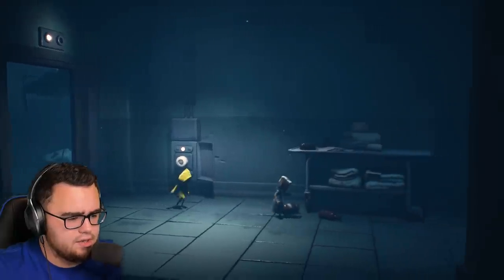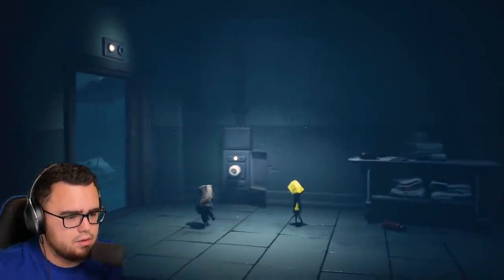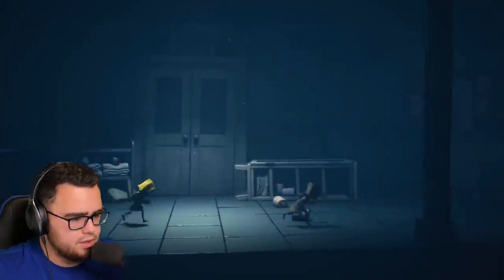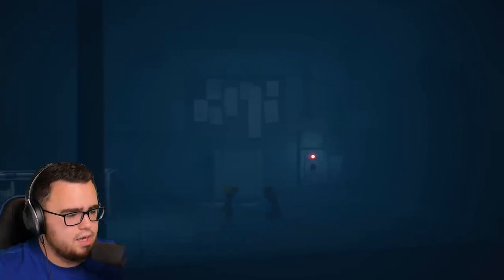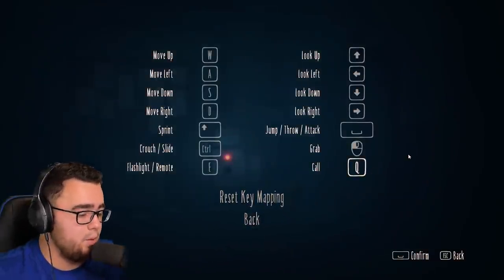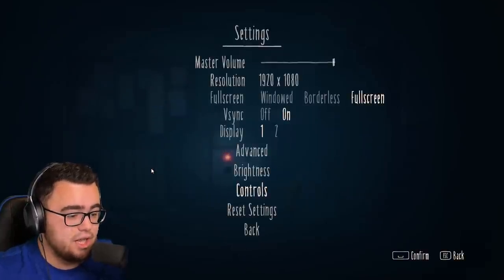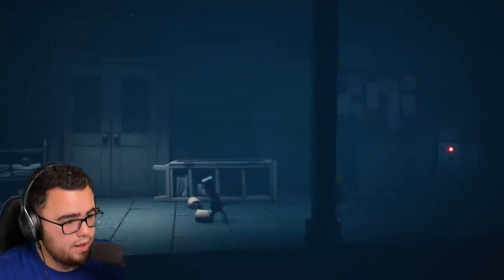I guess I can't push that, so let me grab a chair, and let me just throw it at it, right? That's what we need to do. Okay, that didn't work. I don't know what we're supposed to do with that. That door is not open for sure. So we're gonna have to find whatever goes in there. And you know, I'm pretty sure I'm supposed to have something. If you're wondering what I'm talking about, I went to the controls way before, and it's flashlight. Do I have a flashlight? I still don't have a flashlight? Oh man, I don't have a flashlight.